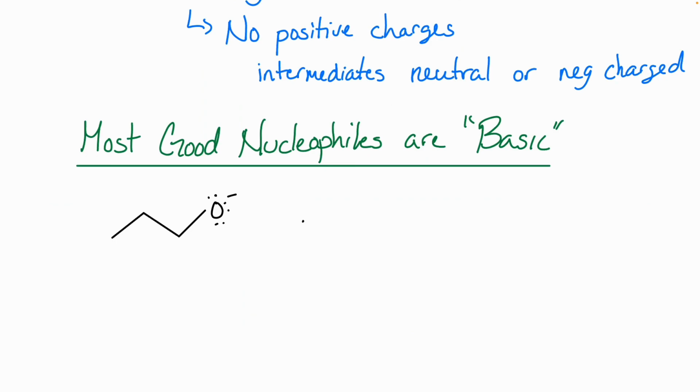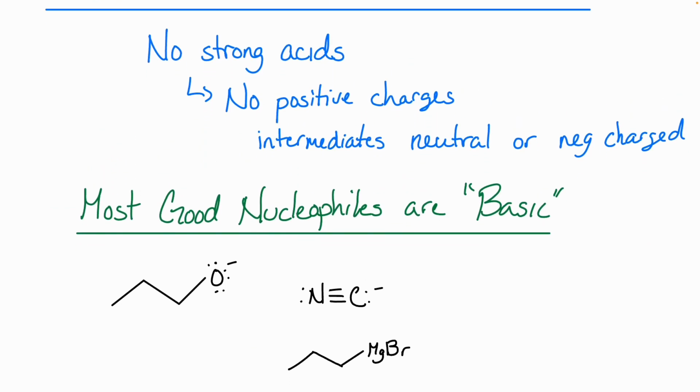or a carbon with a negative charge, like a cyanide ion, or even a Grignard, another nucleophile that you could not use under acidic conditions, right? So these are all basic condition nucleophiles here. And we can tell that they work under basic conditions because they have these negative charges, right? None of these are positively charged. A good nucleophile is electron rich, so it's negatively charged. So these would all work as basic nucleophiles here.